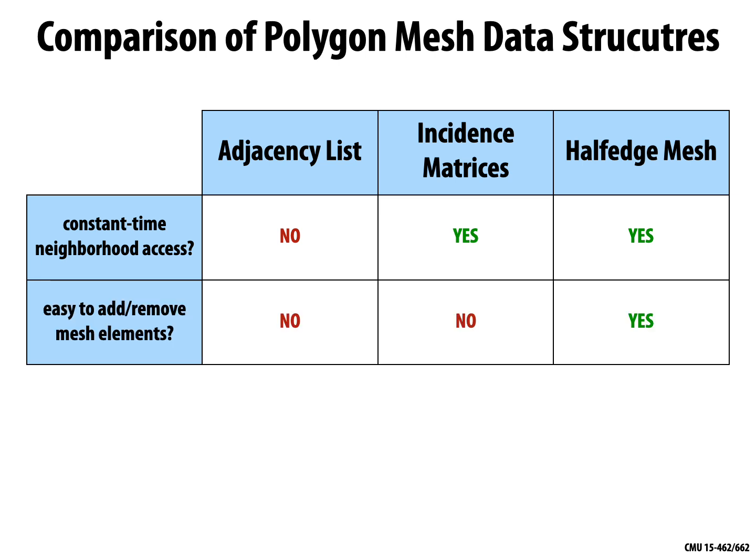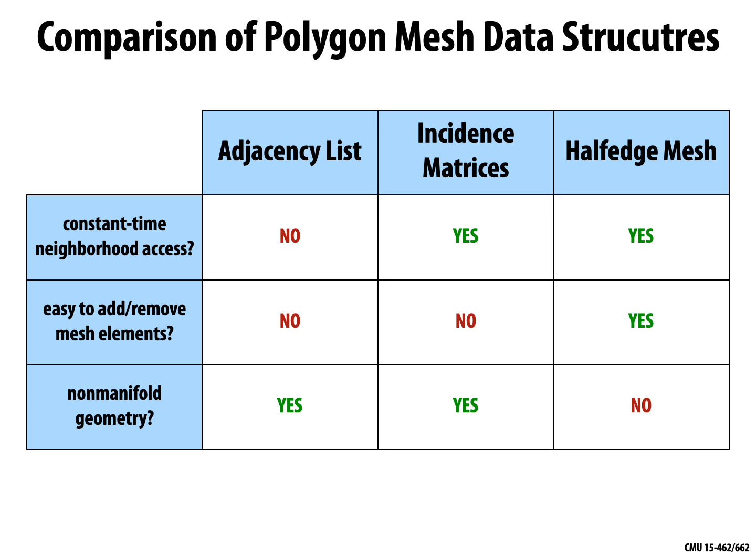What about adding or removing mesh elements? Here, the half-edge mesh really shines. It's a lot like a linked list. It's designed from the ground up to be easy to add and remove elements. The other two are either going to be a pain or just take a huge amount of time to change the number of elements in the mesh.